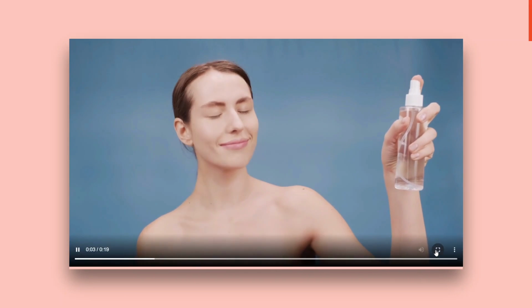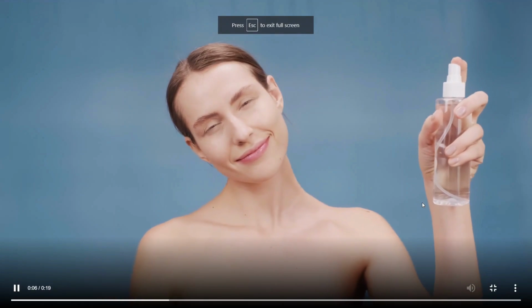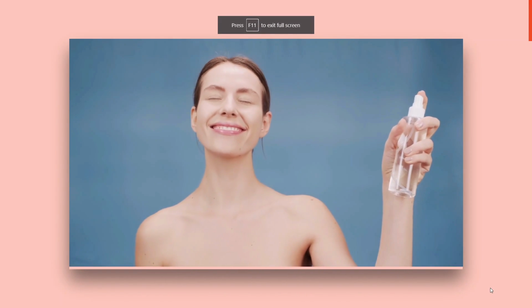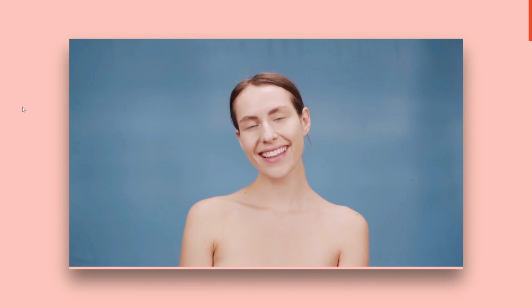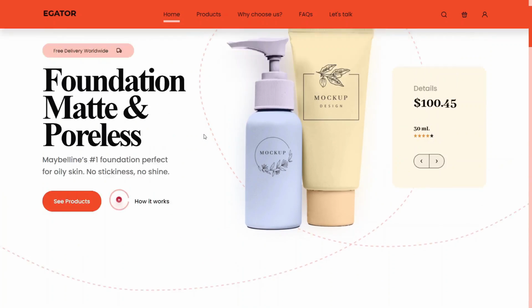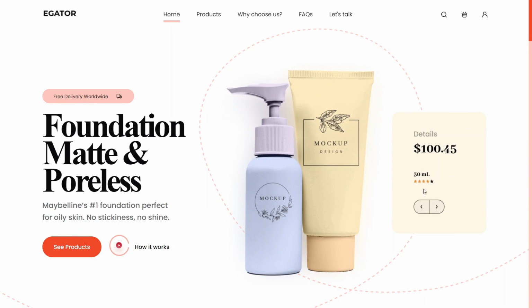We can actually view this in full screen if you want. And we can click outside the video to close the modal. All right, we have this image right here, and we have the card on the far right as well. And we are going to use CSS grid to align the items as you see it on the page.